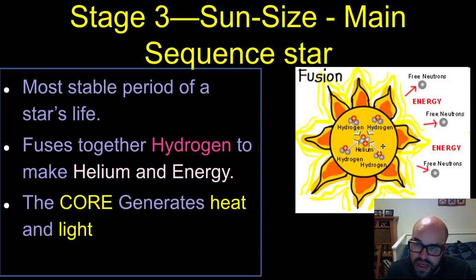So this is what Einstein is famous for. Einstein is famous for an equation, E equals mc squared. What it means is if you destroy a little bit of matter, you make a ton of energy. And if you destroy a ton of energy, you create a little bit of mass. And so here you can see that there's just a tiny little bit of matter destroyed, but it creates massive amounts of energy in the form of heat and light.